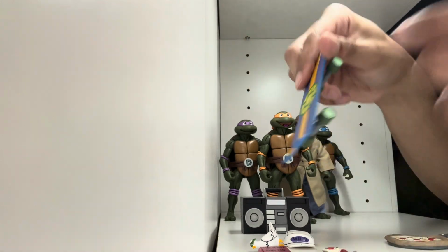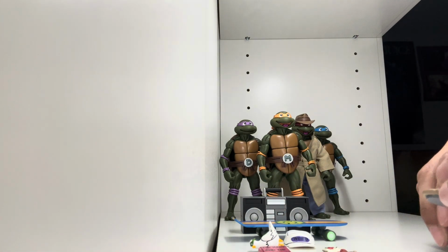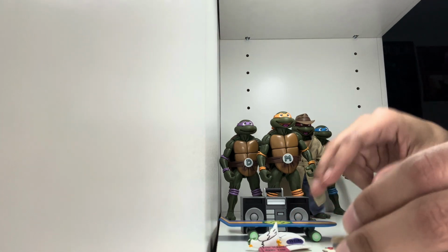There's different types of color, basically. It looks good, it looks nice. That's what I like about these accessories. Even when you hold this, it still looks good, right? It's just when you move it, it's really not the best.